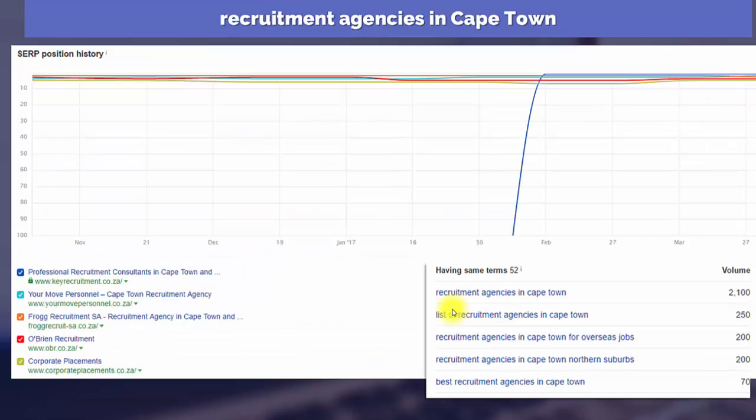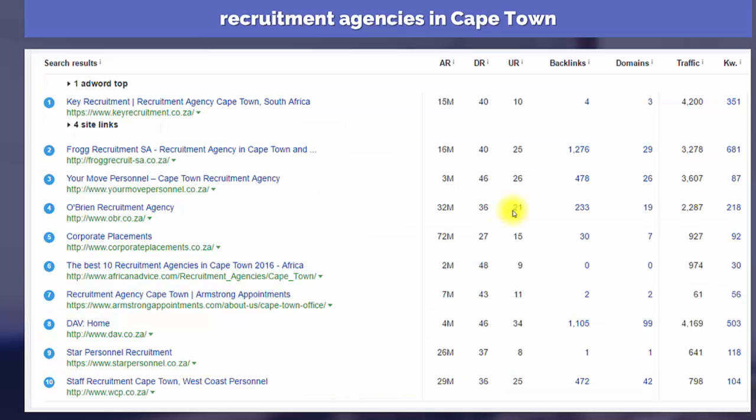If we hone in specifically on engineering agencies in Cape Town with 2,000 searches monthly, we can see that the sites that have been up there have been there pretty consistently, which isn't a bad thing. I mean, our number one site has just recently jumped up and started ranking out of pretty much nowhere, so it's not that these sites are so stuck there that there's no way that we can beat them, which is always good to see.